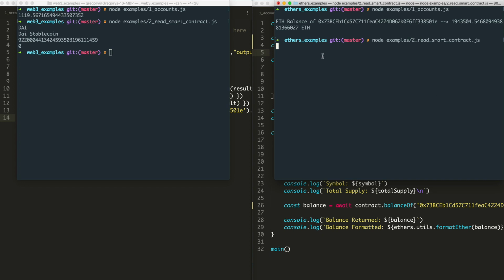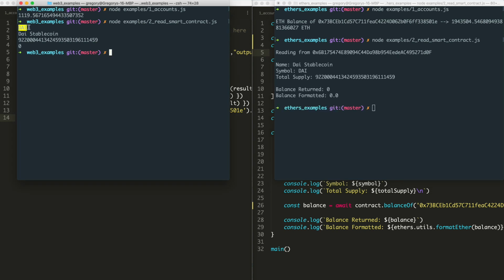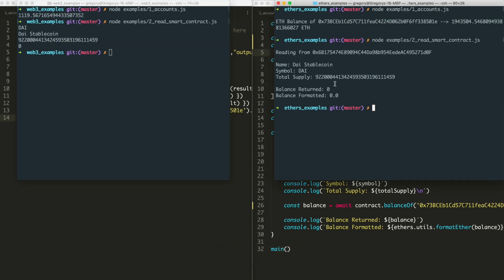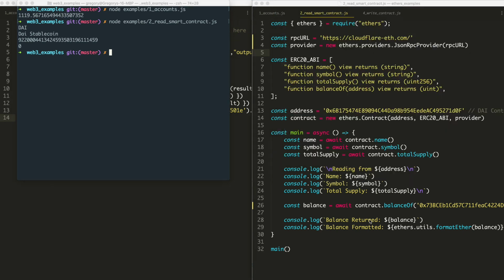And then you can see what the output's going to be. So here on the left for Web3.js, we see this is the symbol, it's DAI. The name of the cryptocurrency is DAI stablecoin. Here's the total supply. And then here is the balance, okay? So it looks like we're actually reading an account that doesn't have any DAI, so we can update that in a minute if we need to. But anyways, here's the DAI stablecoin symbol DAI. This one's got some better output, I should say.